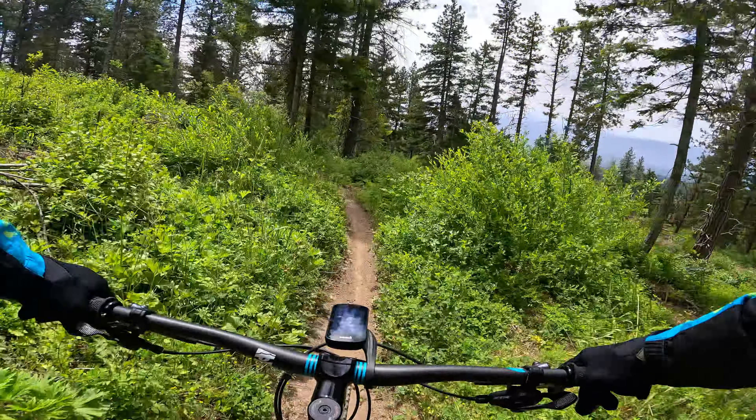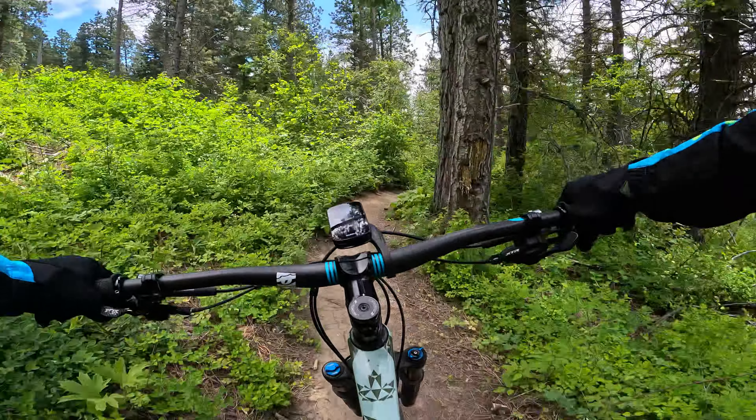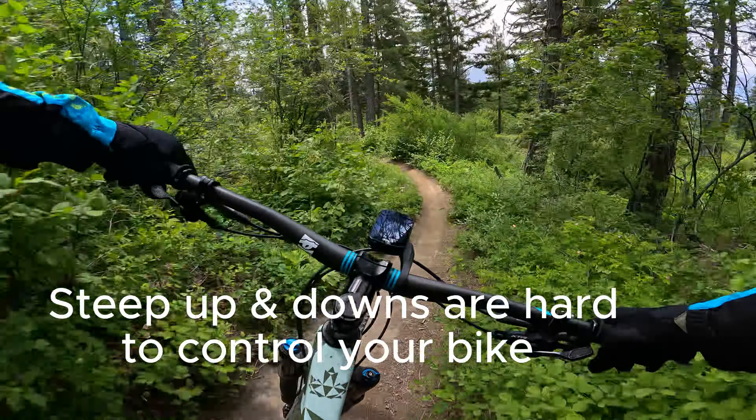Oh nice — I hit a big jump back there, which was really freaking cool. Doing good on my cornering. This is why it's so hard — you don't want to fly over your handlebars going down just like that. You could really do some damage if you're not aware. Got some people behind me on dirt bikes. We're about halfway done with this trail — should be whole black to the left, that's where I'm going.